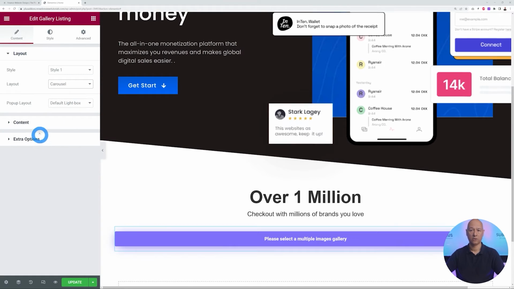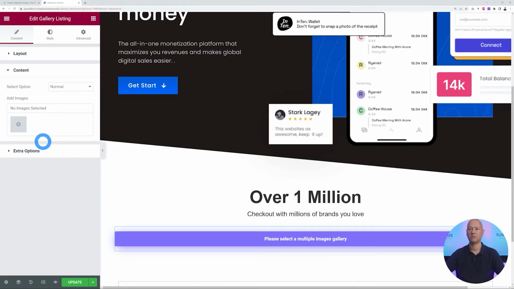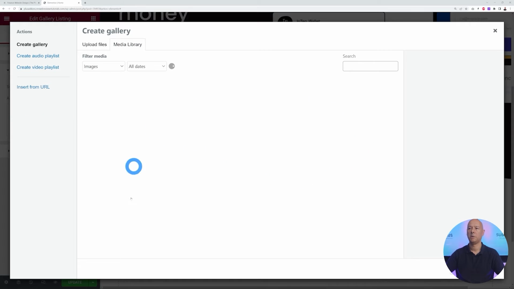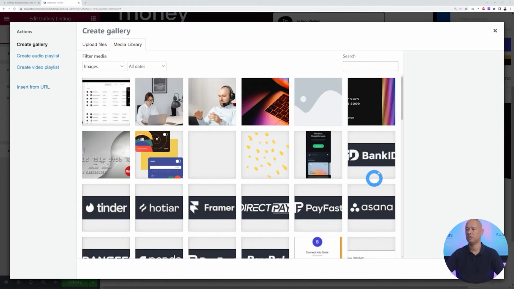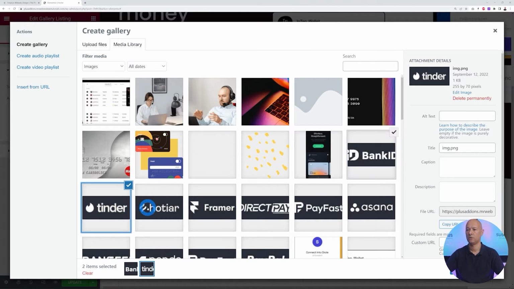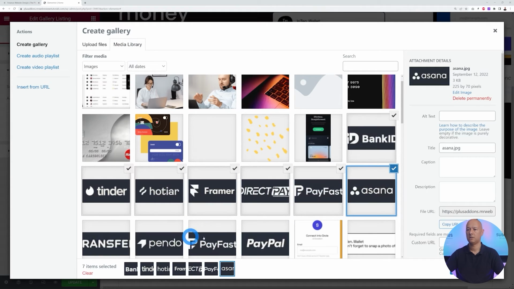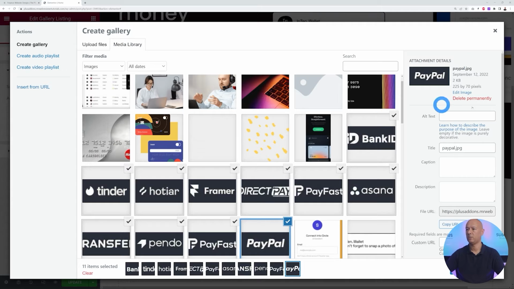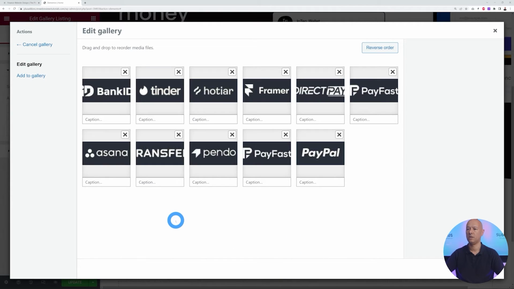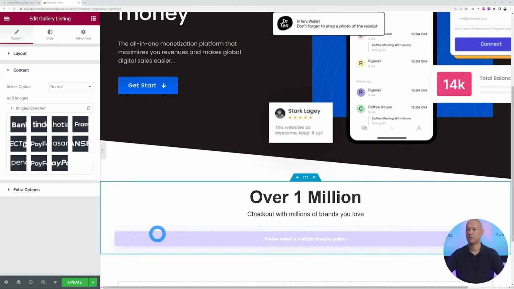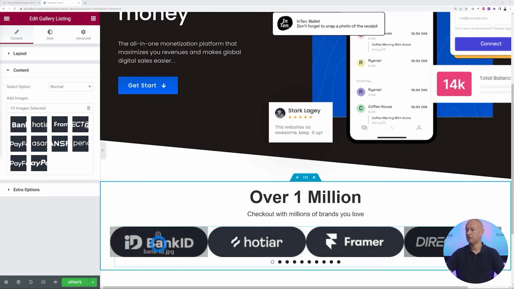And now we can add the content. So all the different images. Okay. So from here, all we have to do is to click on this button and we can multi-select all our different images. So as you can see, they're all here. So we're going to select 1, 2, 3, 4, 5, 6, 7, 8, 9, 10, 11 images all at once. And now let's create a new gallery. And then insert gallery. And as you can see, all our icons are displaying now, which is fine. So they're clearly too big. And then we also need to add a bit of spacing in between them.